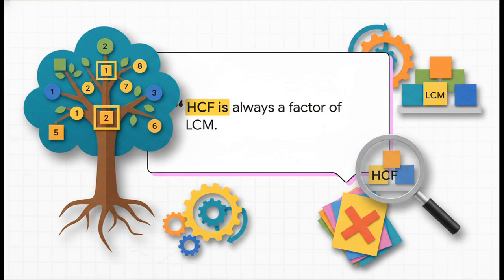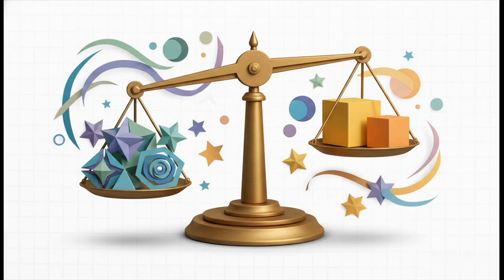Like if you're told the LCM of two numbers is 3600 and you're asked which multiple choice option could be the HCF and one of the options is 500, you know instantly it's wrong because 500 doesn't divide evenly into 3600. No actual math required, just pure logic. This beautiful balance brings us to our final formula.